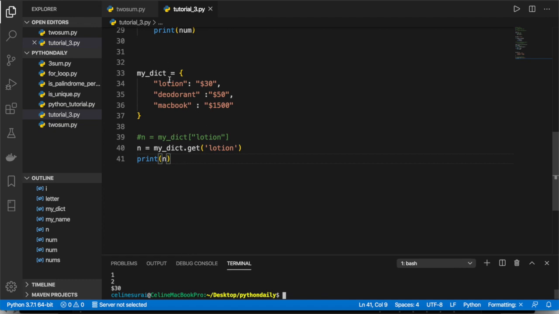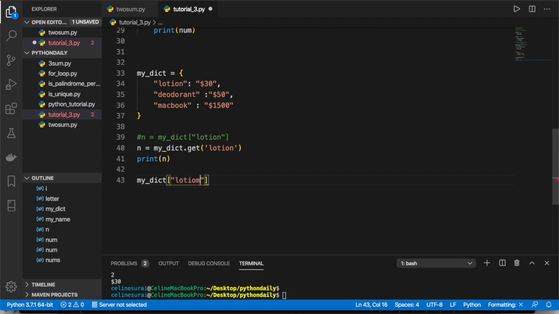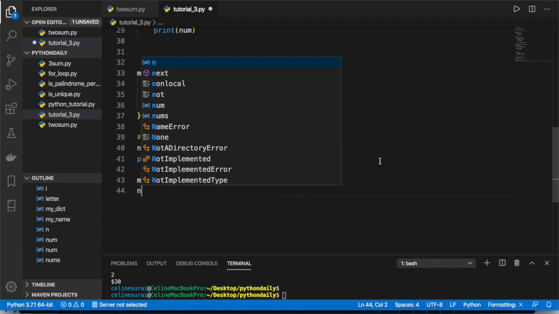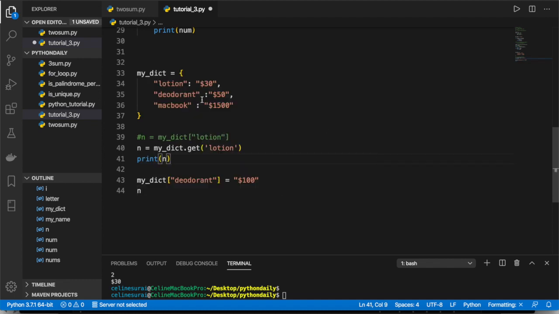So let's say you want to change the value here in deodorant. One way we would go about it is to do this. Deodorant is equal to, we would put something else. Let's say I want to put, let me put 100. And then let's say we want to print out the value at deodorant right now.